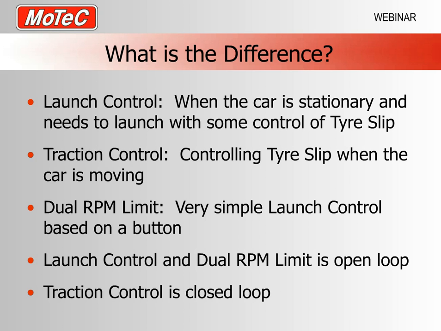Launch control, as I said before, launch and traction control are two separate functions. I find that a fair few people get a little bit confused, and I think that's mainly a terminology thing. So just to clear up the terminology as Motec sees it, launch control, quite simply, is when the car is stationary and you need to take off, or launch in first gear. So whether that's a drag race, a circuit car, rally car, bike, or whatever, launch control is we are stopped and now we need to start moving as quickly as possible.